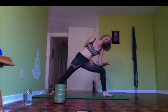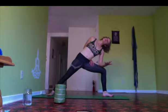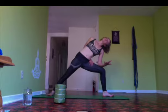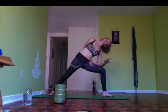Right arm reaches around the back and grabs either thigh or just grab onto your pants or your shirt. Inhale. Lift your whole rib cage away from your pelvis. And exhale, roll the right shoulder open. Get more opening in the chest. Shoulder blades away from the ears. Neck stays relaxed in this pose, so relax your left ear towards left shoulder.